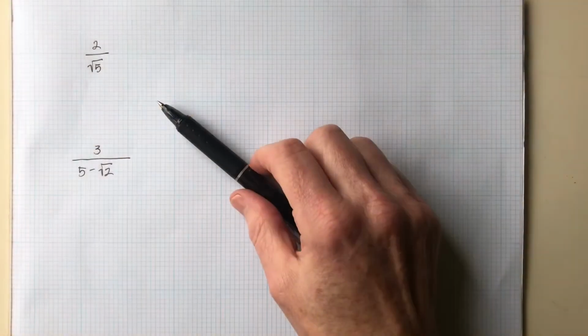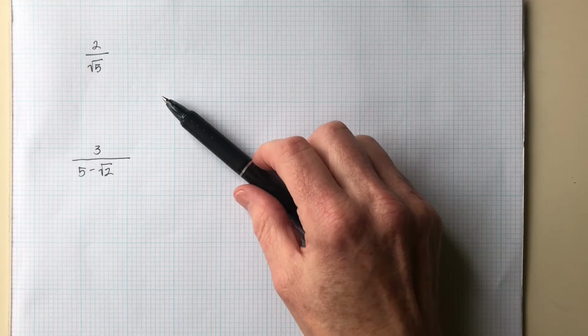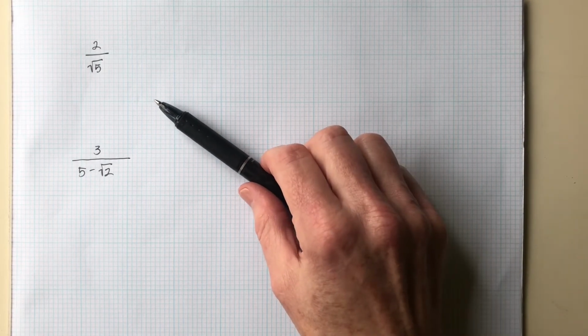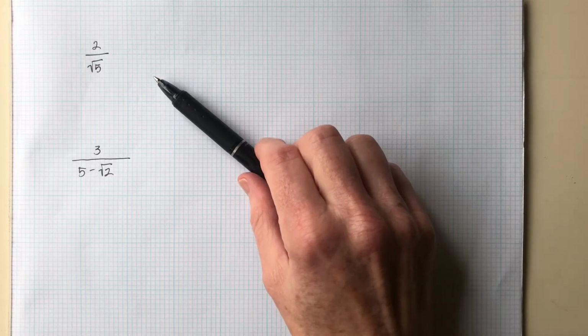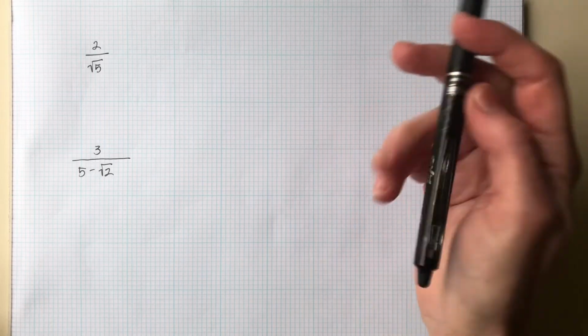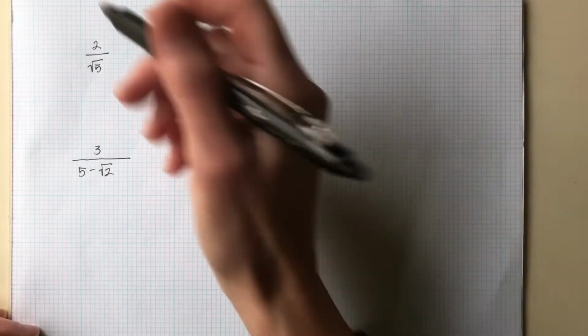Hi everyone. In this video, I'll show you how to rationalize denominators. And at the very end of the video, there's a little bit about the history of why we even do this. But first of all, you're probably here because you want to know how to do this for your homework or a math test. So here's how we rationalize.